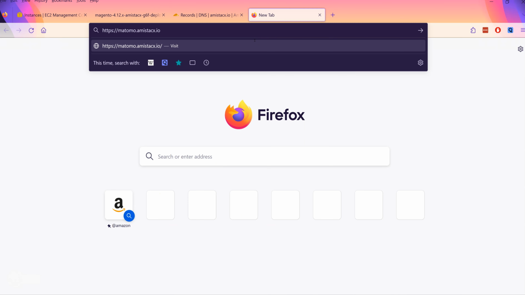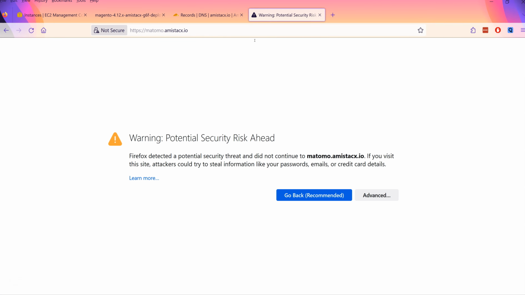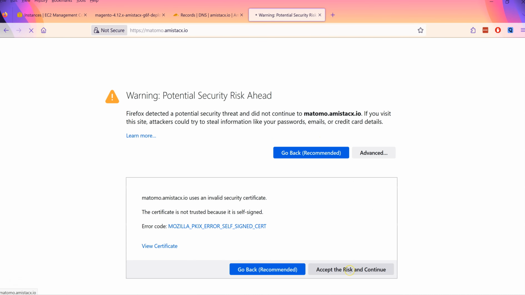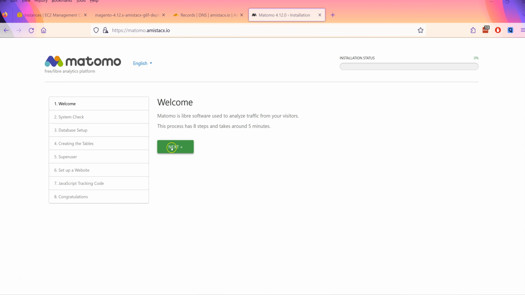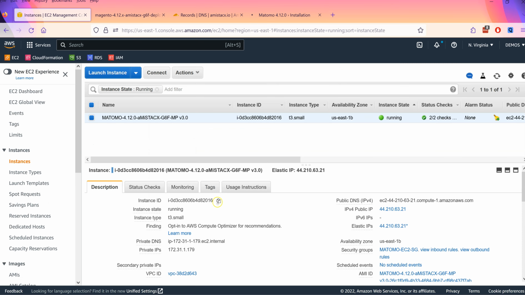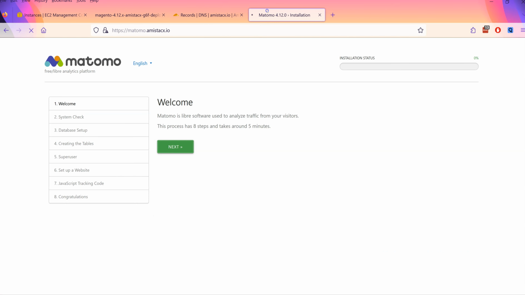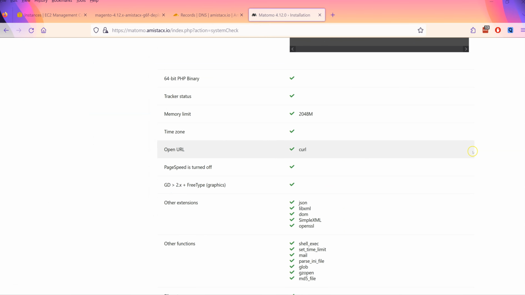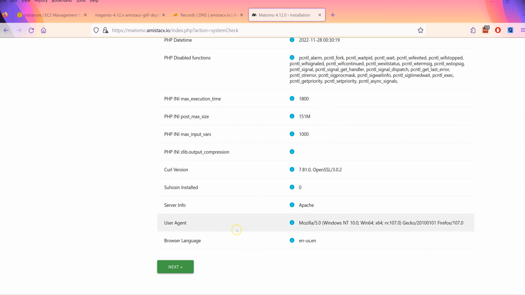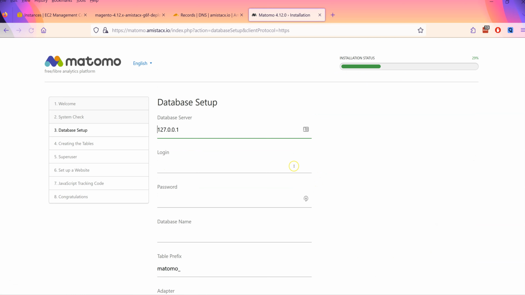At this point, we will now proceed with the Matomo install wizard. If you do not plan to use aMiSTACX Trak module for Magento, then it is safe to delete the Do Not Delete PHP file. Basic database connection information can be found in the stack guide, but it is also observable in this video.